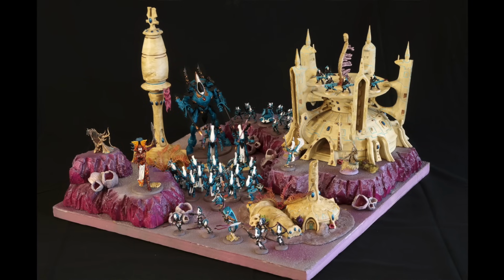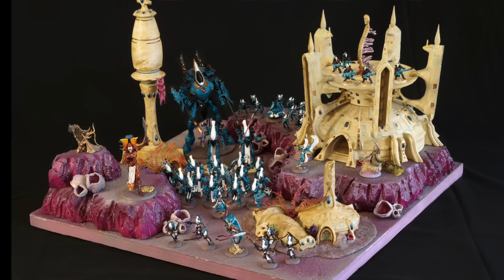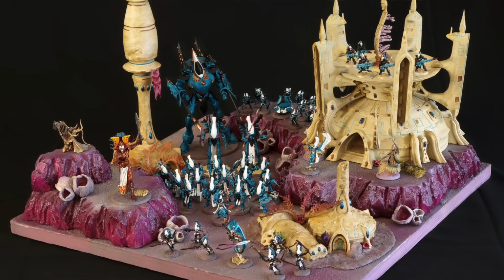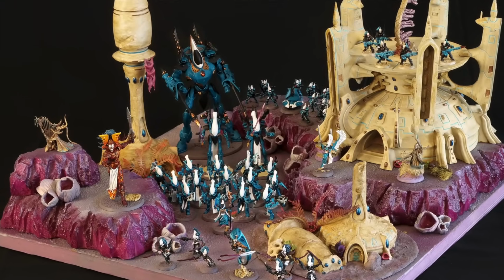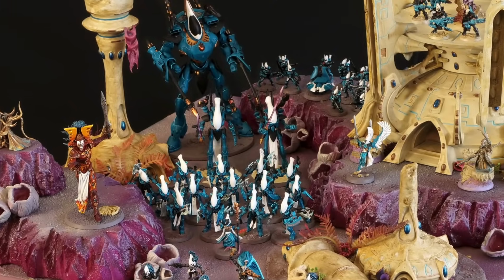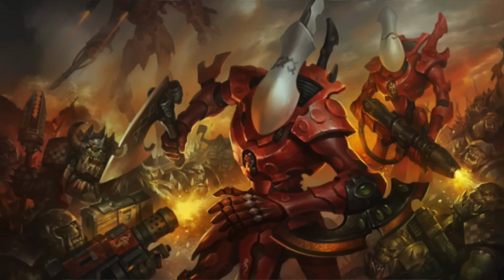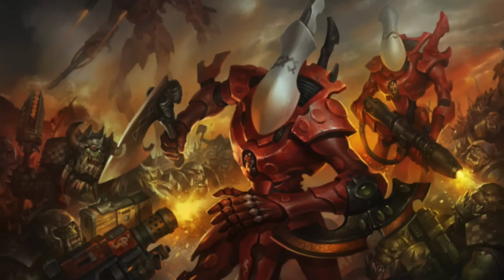I think Wraith lists are one of the most common theme builds for elf players, right? People who want a list that just instantly tells a story on the table when you look at it. People love these models. They've loved these models for a long time. They love the concept. Even if you're not doing an all Wraith list, just the concept of wraiths, right?